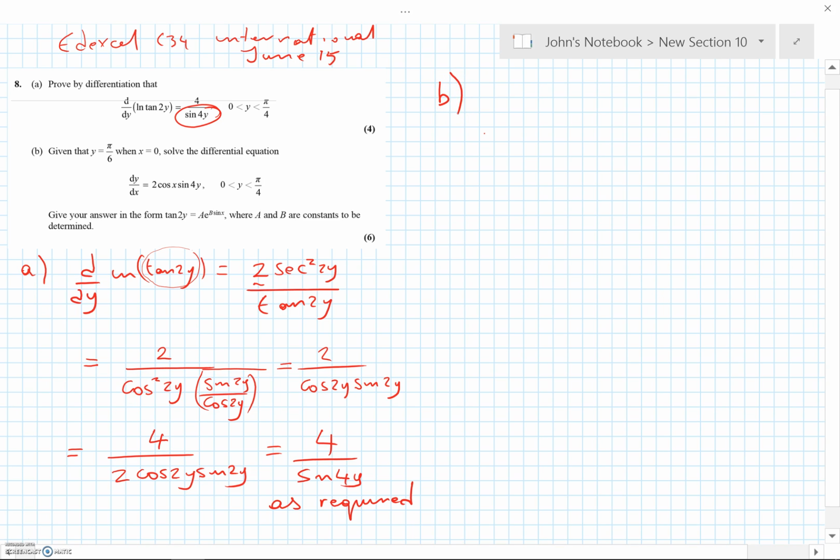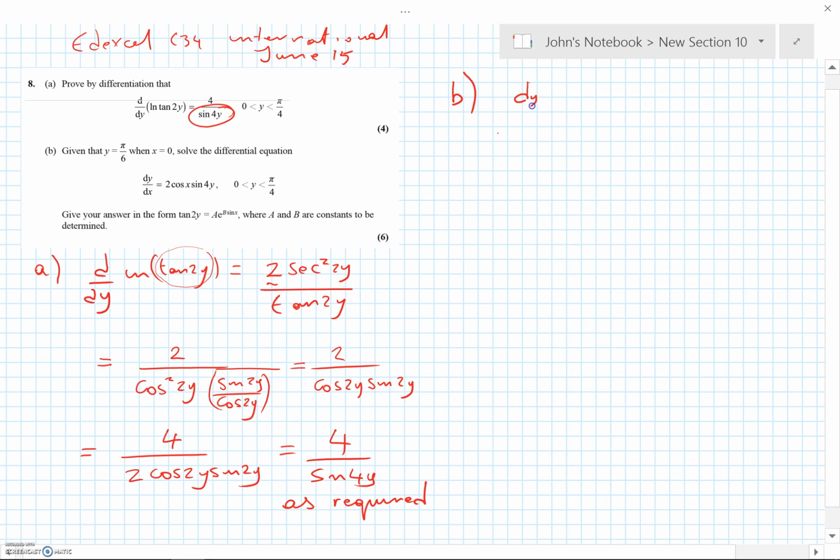wasn't actually on the mock paper, the ones that I marked from Havant College, but it's actually from the original paper it came from. It's a differential equation, and I thought it's quite worth looking at this, because actually it's a good example where the first part is really leading into the second part, which isn't always the case, but very, very often is. It's something we should certainly be expecting, and if it's not, we need to be a little bit surprised.